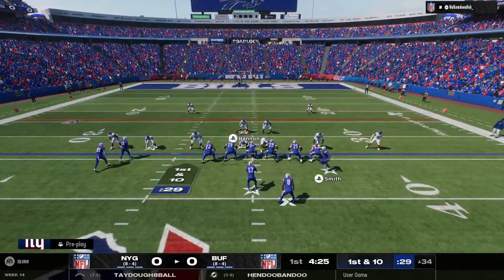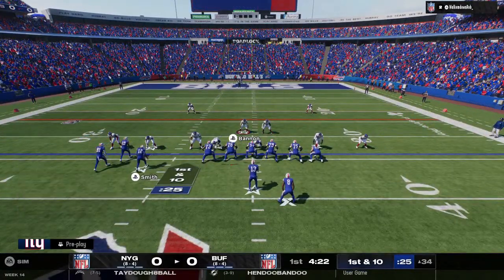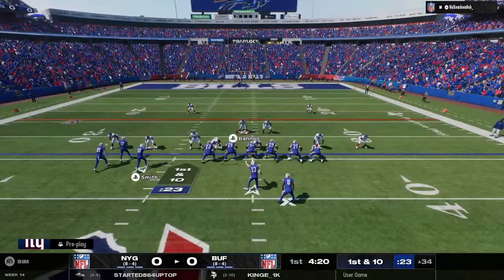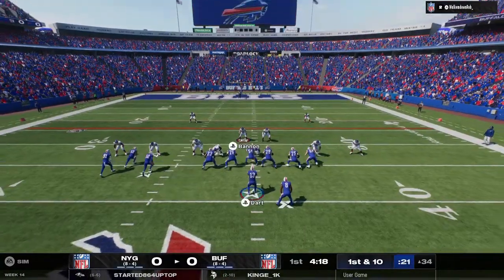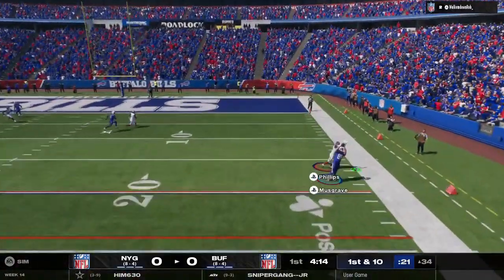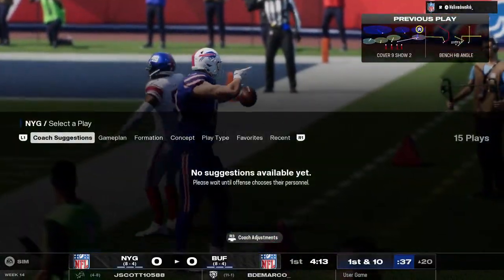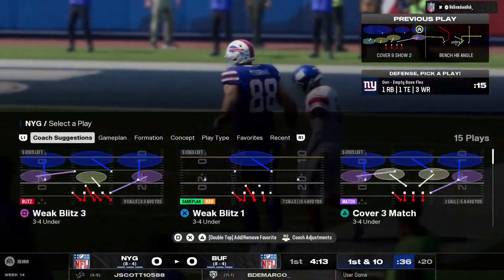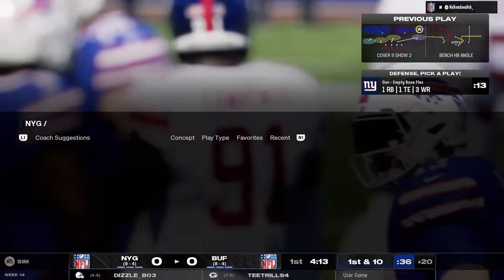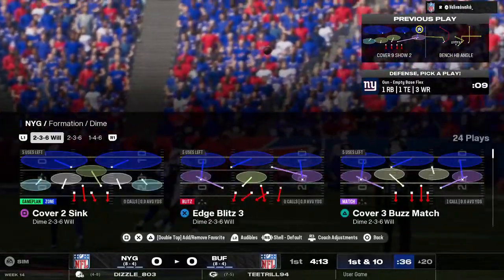They've got a man in motion. Throwing from the gun here. Taken in by Luke Musgrave. And he'll be out of bounds right along the 20. He picks up 15 on the play. And that's good for a Bills first down.